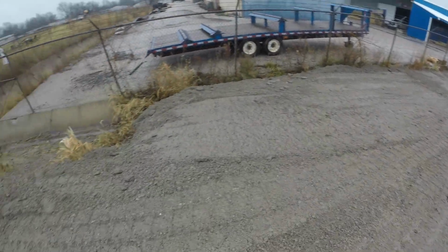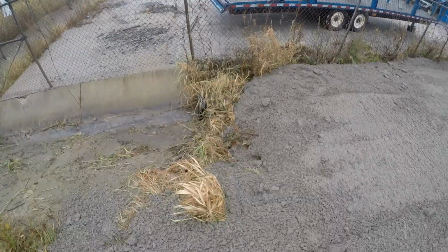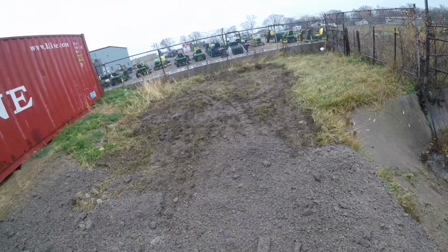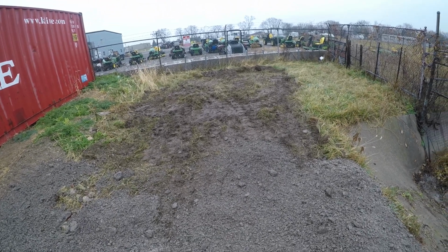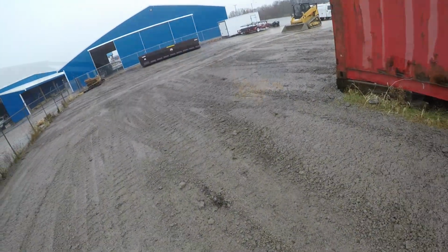Getting there. Pretty close to getting where we need to be at the rock over here at the end of this culvert. And got a little bit more to do in this back corner. Probably 2 more tandems, give or take, maybe 2. And then we'll Harley rake it and scrape the parking lot and be done.